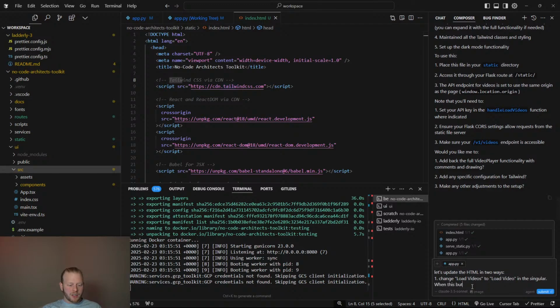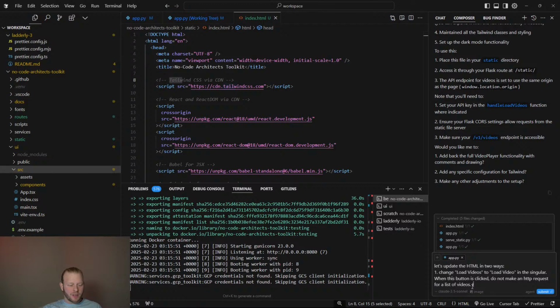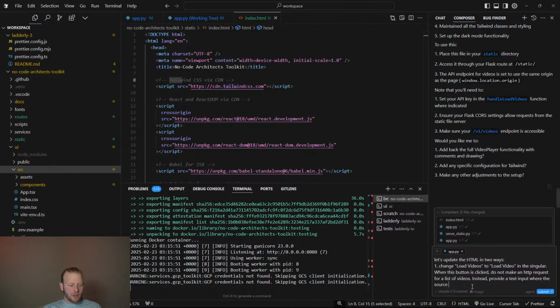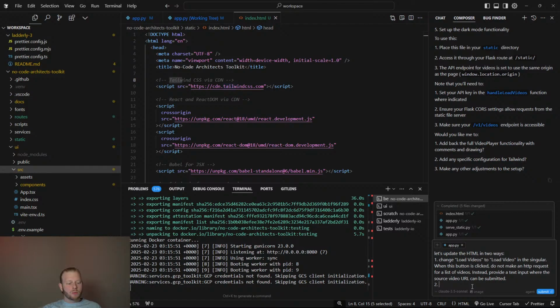When this button is clicked, do not make an HTTP request for a list of videos. Instead, provide a text input where the source video URL can be submitted. Two, enable dark mode. Enable dark mode to work.